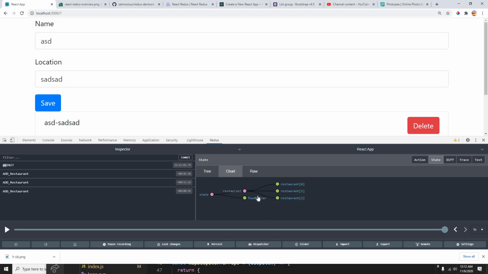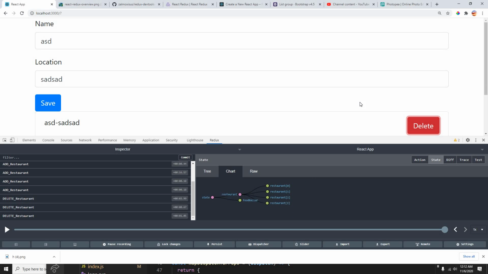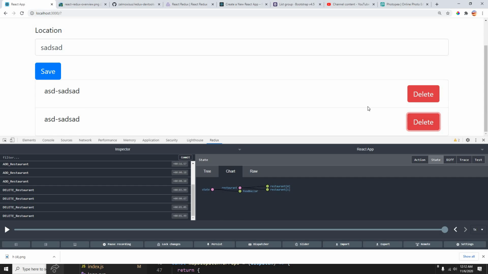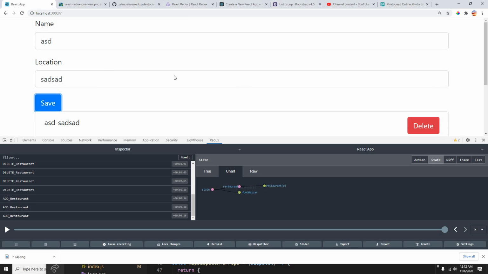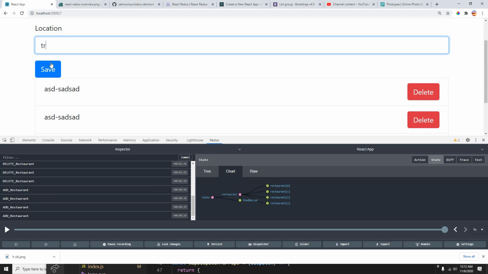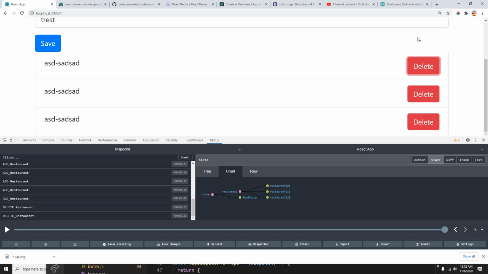Nothing will happen on food. If I go here, it will add a couple of this data on restaurant, but nothing will add on the food bazaar at all, right? If I add that, it's gonna add on my restaurant. But if I delete, then it's gonna remove it, right? You know what? I'm going to remove number two. I'm going to remove the first one and delete. Let me add something. There's something number four. So let me delete number four. Number four will be deleted, and it's going to remove it, right?